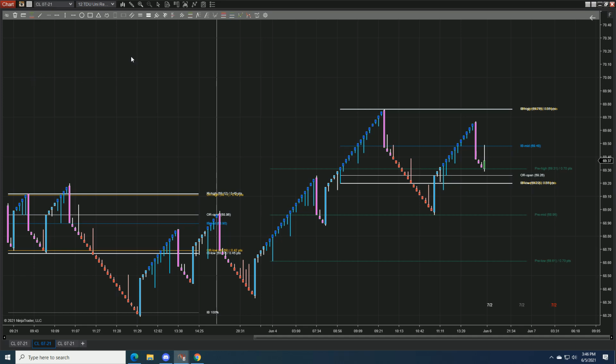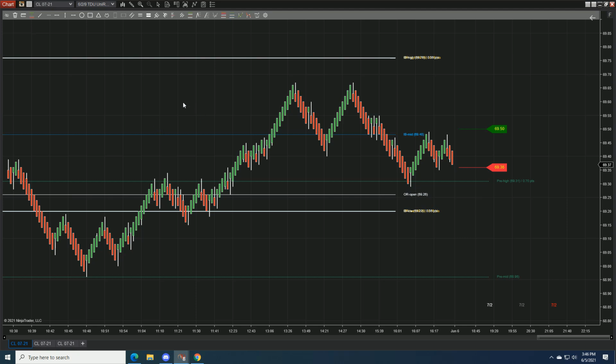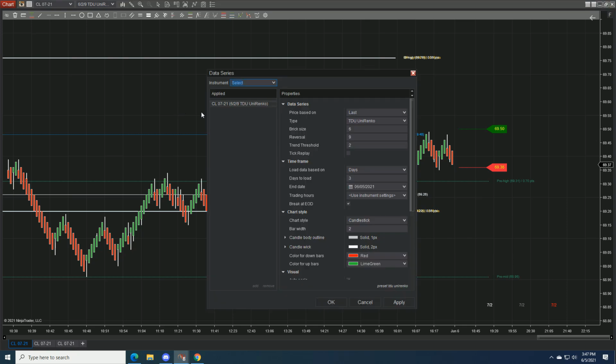Now, the one other thing that we built in here that I think is important to demonstrate is the ability to use these Renko bars with tick replay. So, for example, if you were interested in applying a footprint chart to a Renko brick, you wouldn't be able to do that unless you had the ability to include the tick replay.